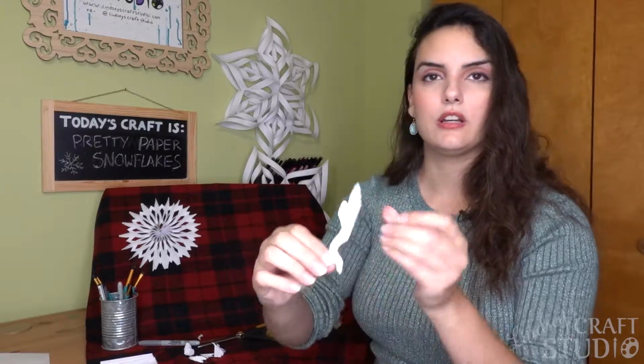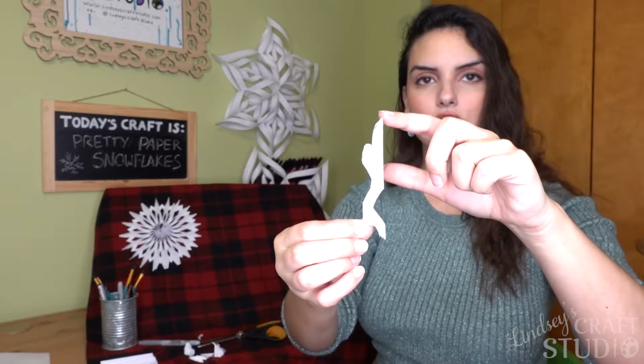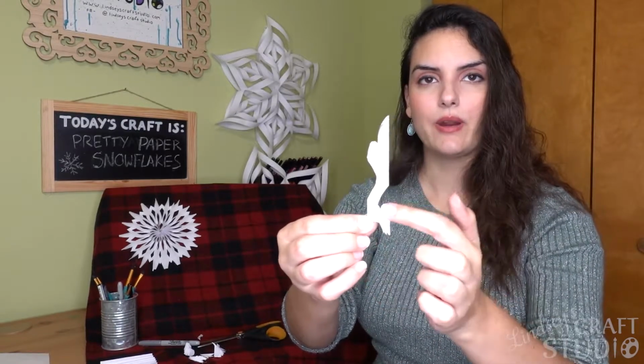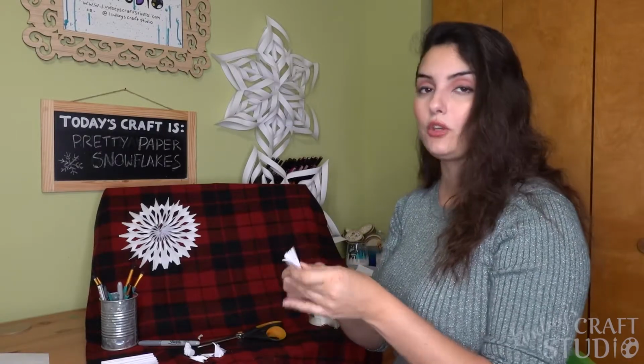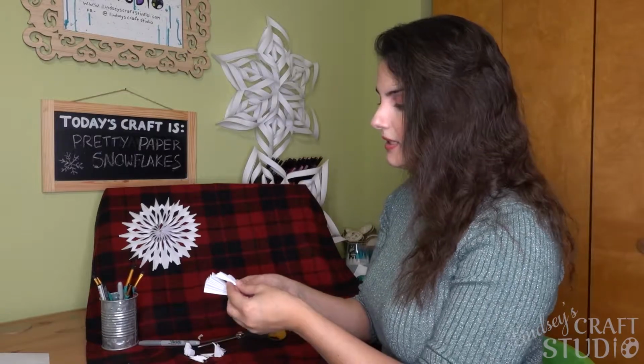So you've got this weird shape, it kind of looks like a deer antler, but not quite. This is going to be my top edge, and this is going to be my bottom, so it's going to have a hole, and there's going to be some cutouts throughout. You could get way more complicated with this if you wanted to, I promise, but I'm just giving you an example so you guys can build off of it. You have to kind of play with it to see.